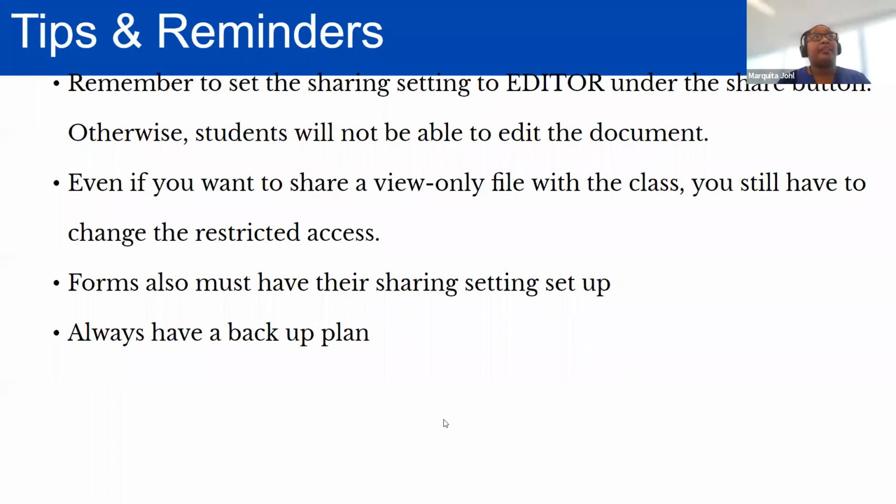So just a couple of tips and reminders. If you're going to have students edit, remember to set the sharing setting to editor under the share button. Otherwise, students will not be able to edit the document. Sometimes I do forget. So usually, if I'm on a Zoom class, I will go into the breakout room, drop the link into their chat, and wait a couple of seconds until they're able to open it, and I'll say, hey, can you edit the document? Great, and then keep moving. Also, if you want to share a view only file with the class, you still have to change it from restricted access. So just be mindful of that.